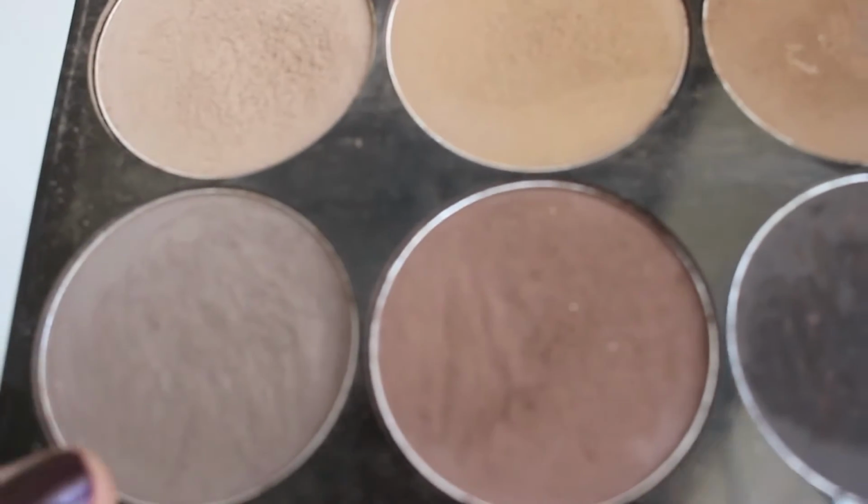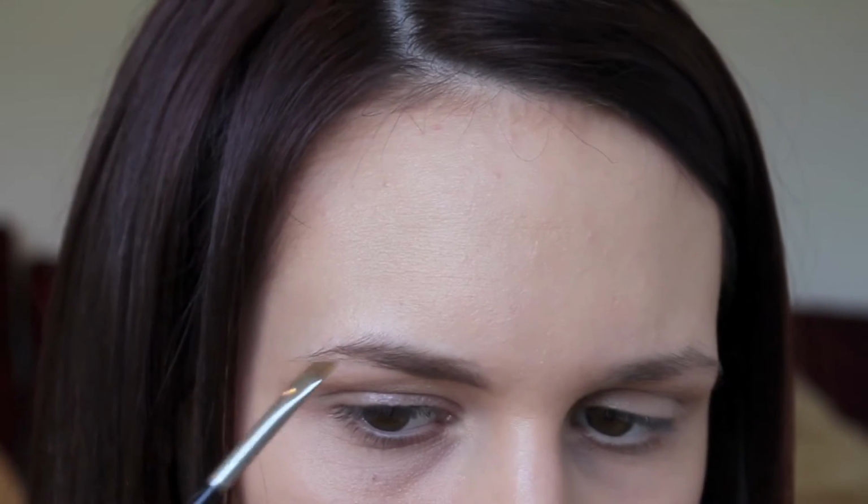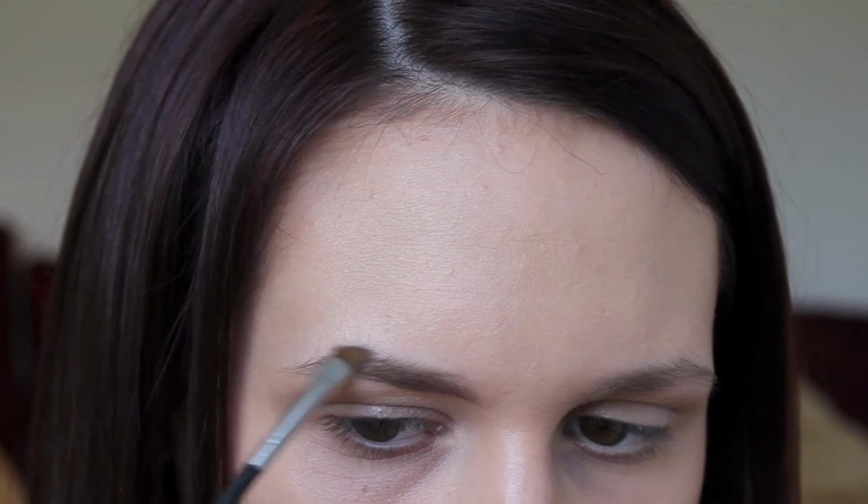Once my foundation's done, I'm going to do my eyebrows. I'm using the HD Brow Palette in the colour Dark Brown and a MAC 266 angled brush. And I'm just going to follow the shape of my brow.